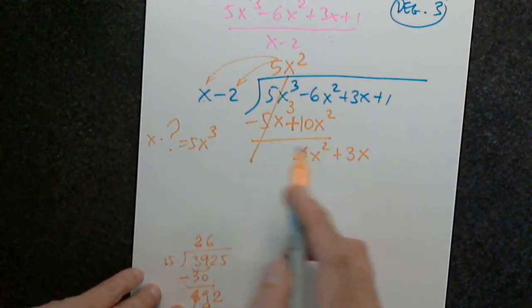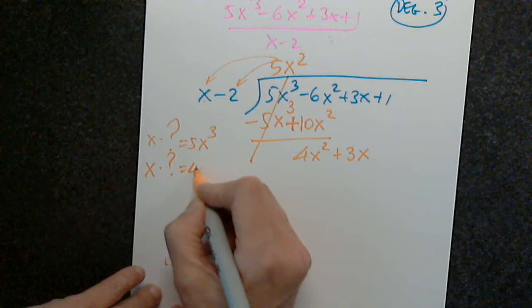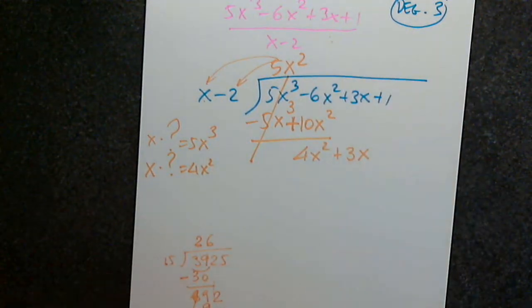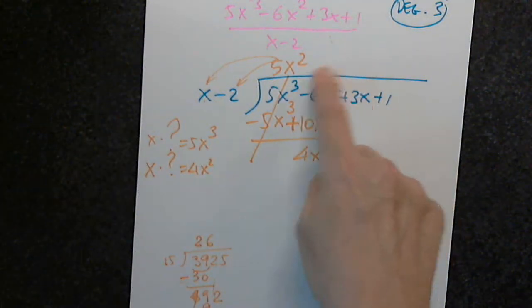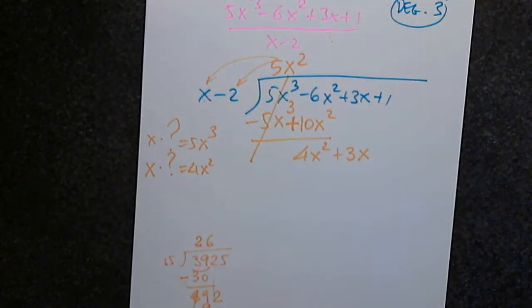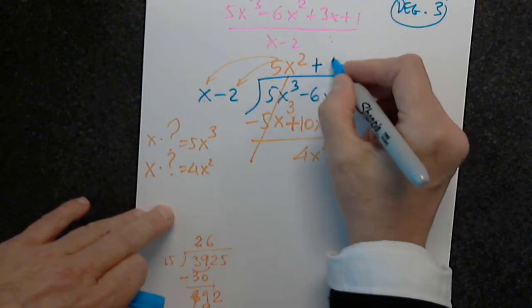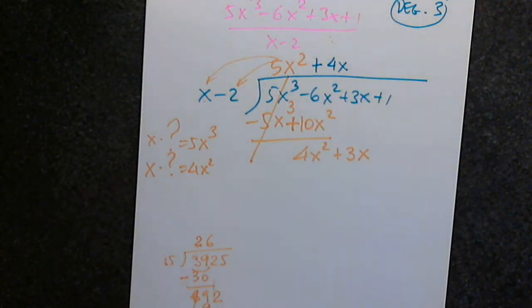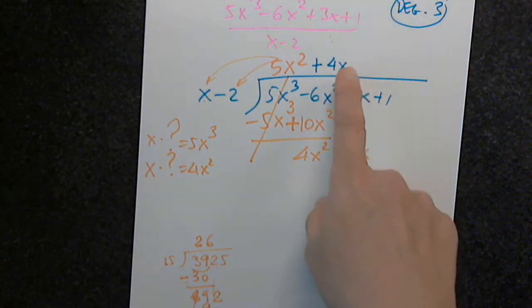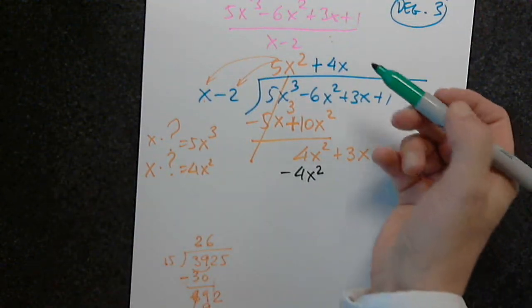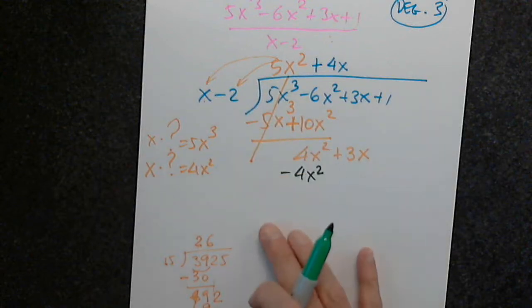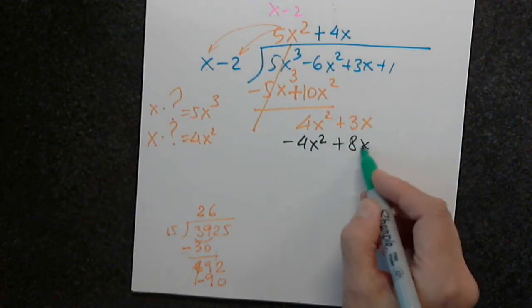So then x times what is 4x squared? At the top, we do not lie. I like to tell my students that at the top, we write what we have to. So I have to write positive 4x. Do you agree with positive 4x? Yes, but now careful, when we write it underneath, we have to change the sign because we subtract. 4x times x is 4x squared, but now I have to subtract. 4x times negative 2 is negative 8x, but I have to subtract.